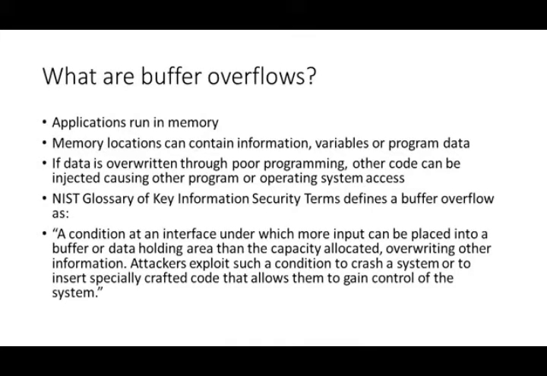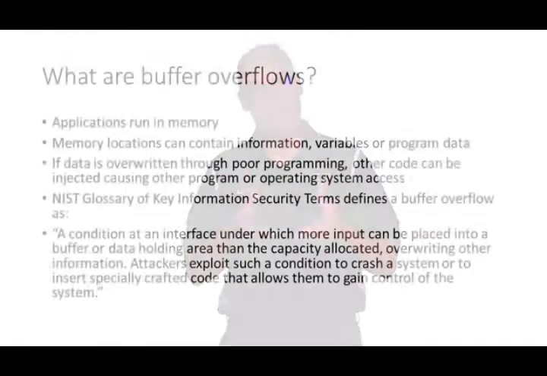What are buffer overflows? Well, buffer overflows, or buffer underruns, is really rewriting over data. Applications run in memory. Any application that you're running, an operating system, Microsoft Word, for example, we allocate memory to run applications. Memory locations can contain information or variables and program data. So if the data is overwritten because of poor programming, other code can be injected, causing the program or the operating system to actually access a certain area of memory that it shouldn't.